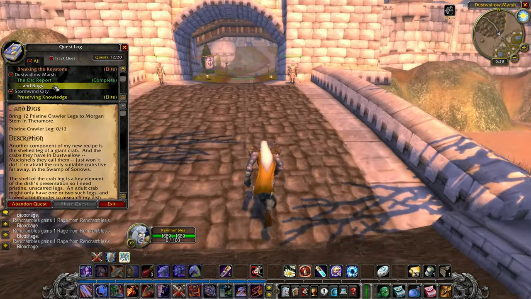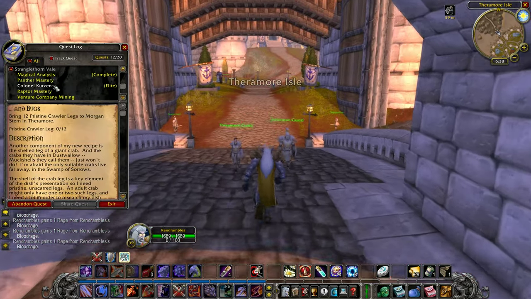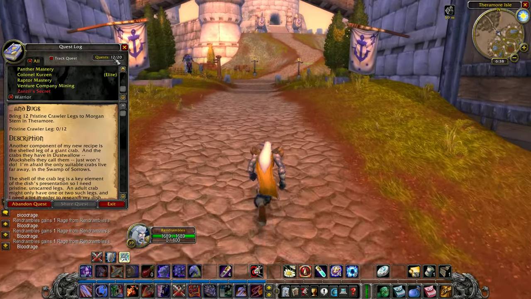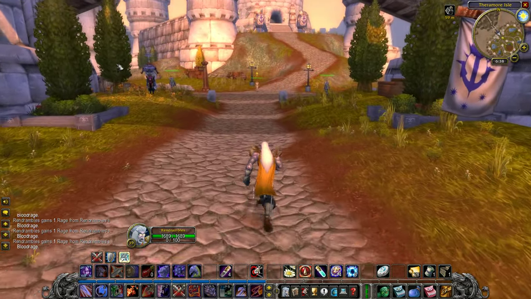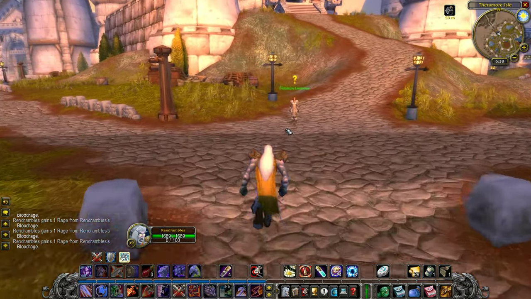We still have this quest that is all the way over in the Swamp of Sorrows. I have no idea if or when we're going to complete that. And now everything back in Stranglethorn is actually yellow, so once we finish up any outstanding green and yellow quests here, that tells me it'll be a good time to head back to Stranglethorn.